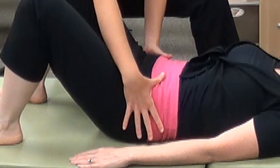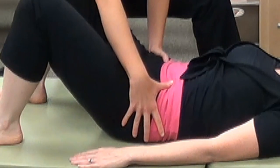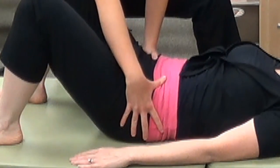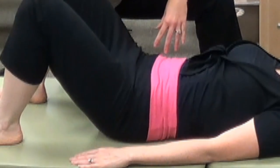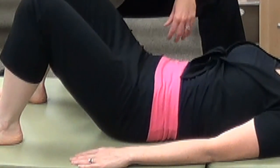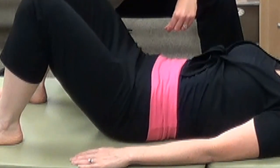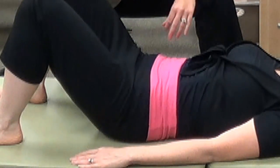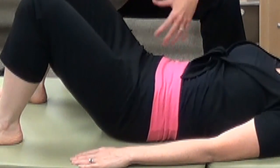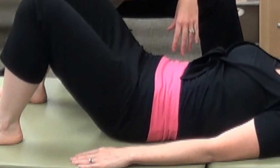So what I want Kate to do is, with the least amount of effort, to roll her pelvis up to 12 and down to 6. And as she's doing this, she's getting an idea of just an easy motion, sort of like you're rocking the pail. And I want her to just do it nice and easy and not feel like there's any tension in her back, doing the least amount of effort, not gripping in her butt. And so she'll just keep doing 12 and 6.